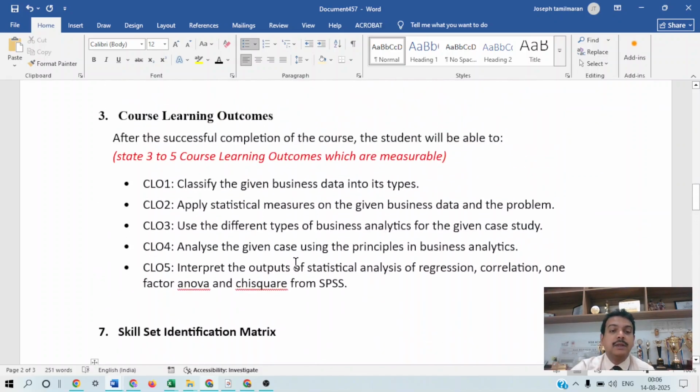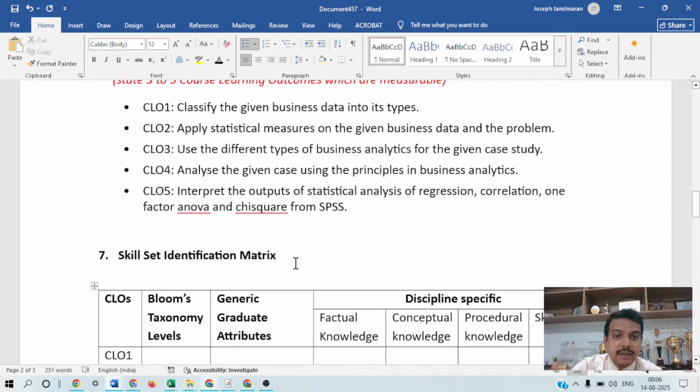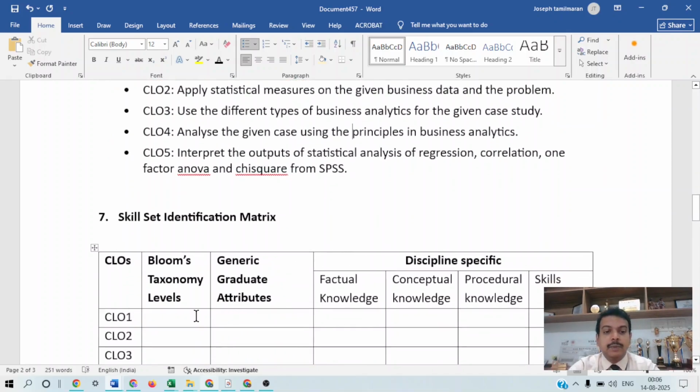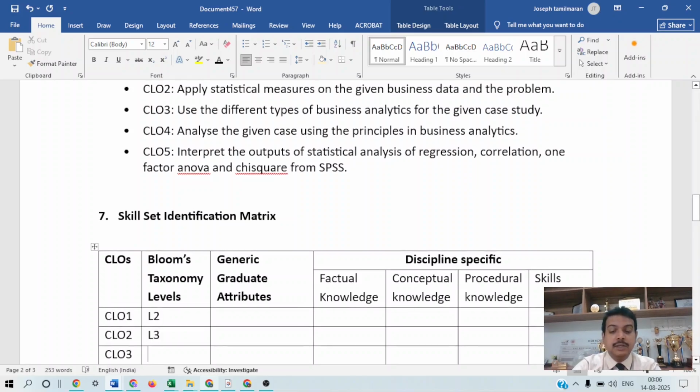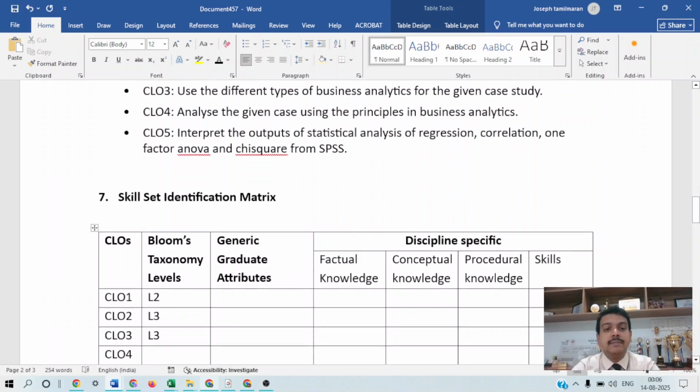Okay, now first one, Bloom's taxonomy level. CLO1, classify. So it's going to be at level 2. Don't put the numerics, prefix it with L, L2. CLO2, apply statistical measures, which is going to be at L3. CLO3, use, it's going to be at level 3.